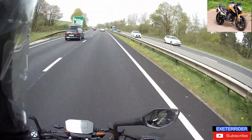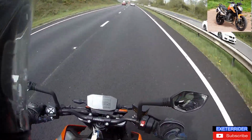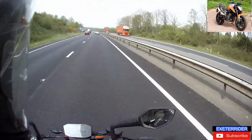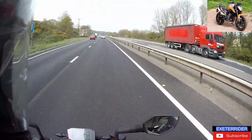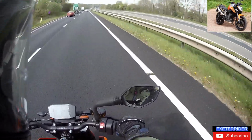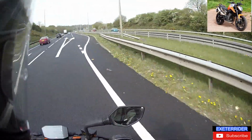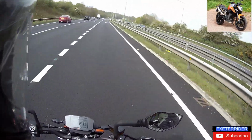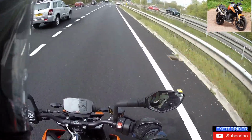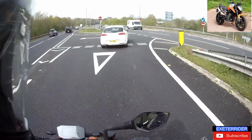Oh, it's a really nice run. Effortless, to be honest with you. It's very fatigue-free on the wind blast front. Works really well. I honestly think that's part of the reason they designed the light like that, to deflect the air off of it. If that's the case, then it does a cracking job. Really does. Look. Clutchless shifting. ABS cut in there.